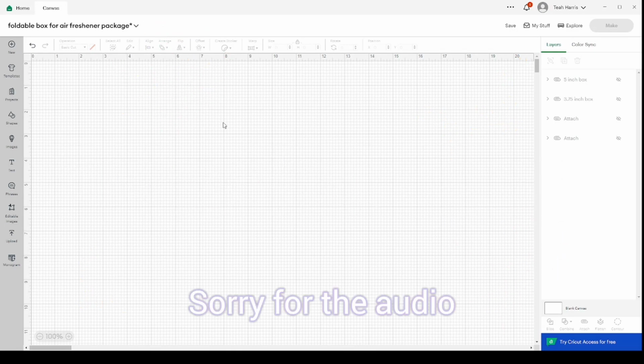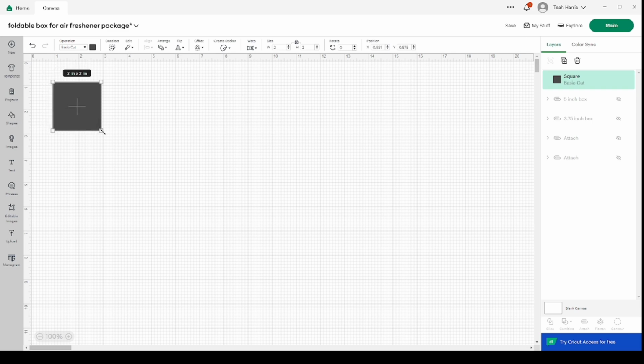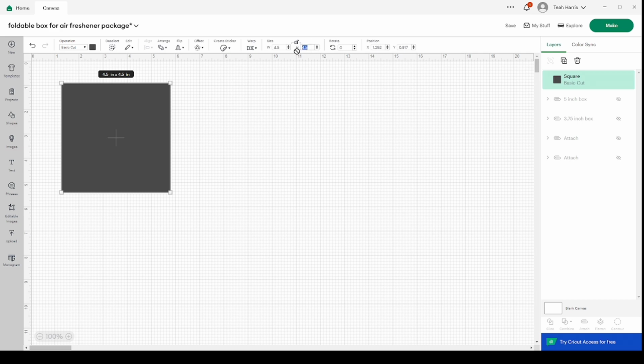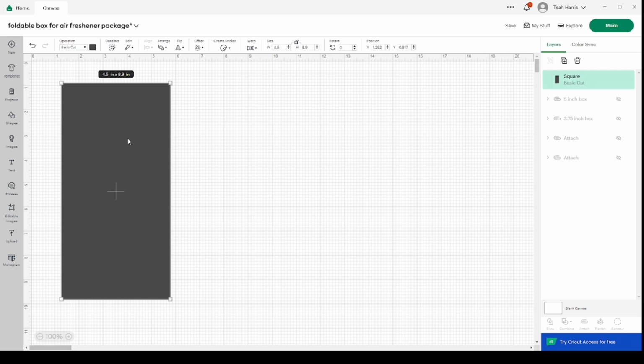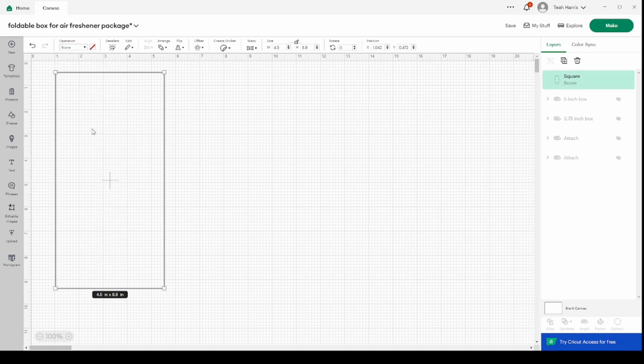Jumping right into the tutorial, I've opened up my Cricut Design Space, and we're just going to grab a square from the shapes, and for this square we're going to make the width 4.5, unlock the ratio and make the length 8.9, and we're going to turn this into a score. Make sure you guys have a scoring pen for your Cricut machine.